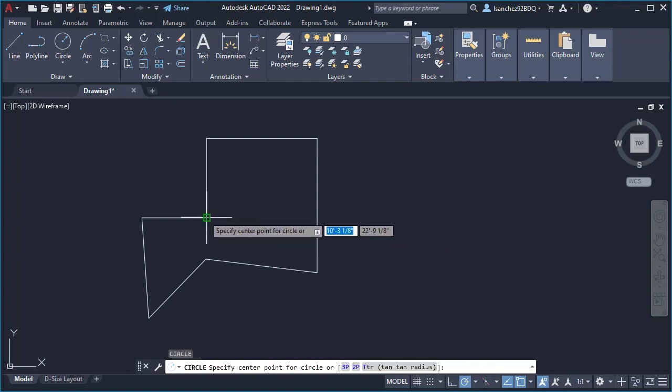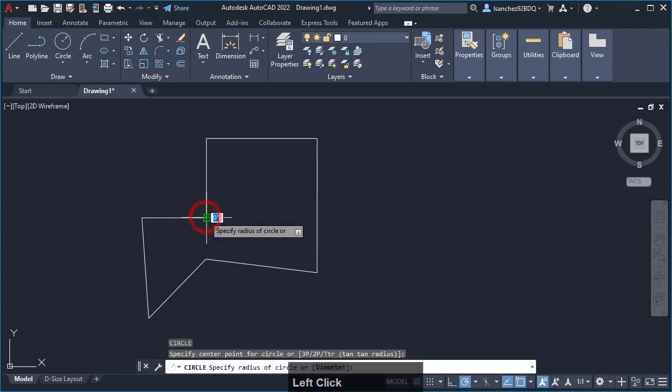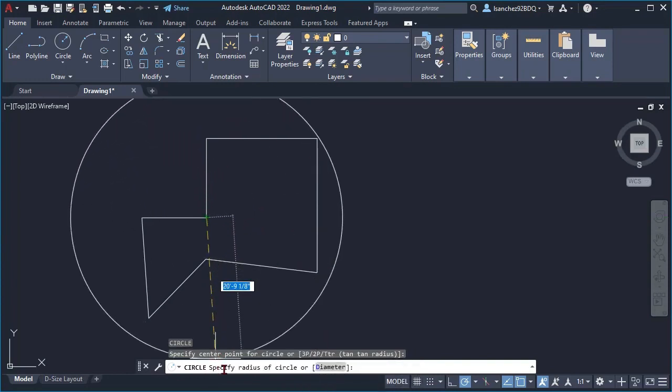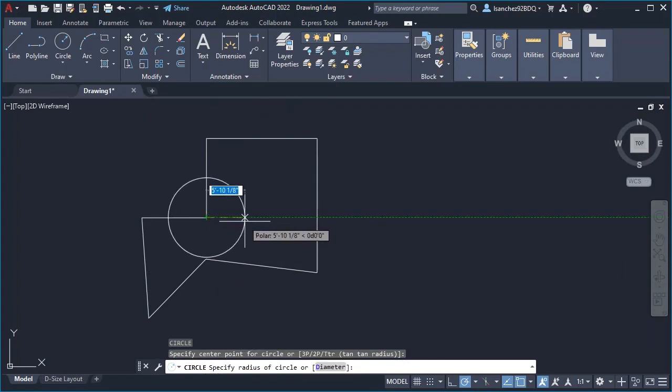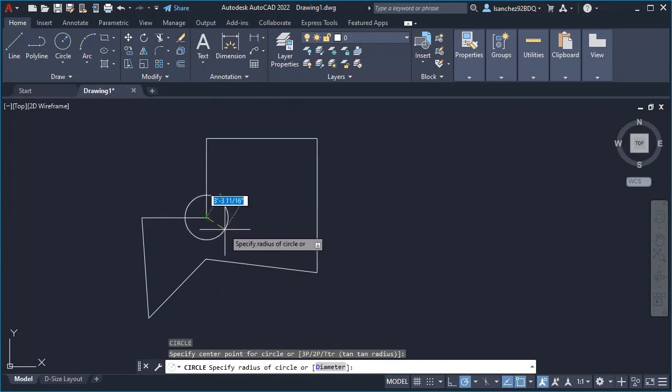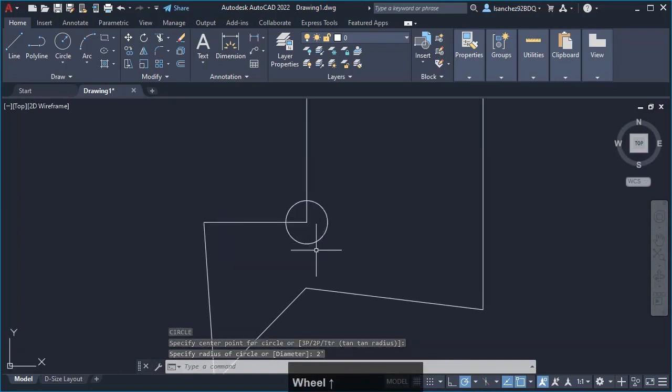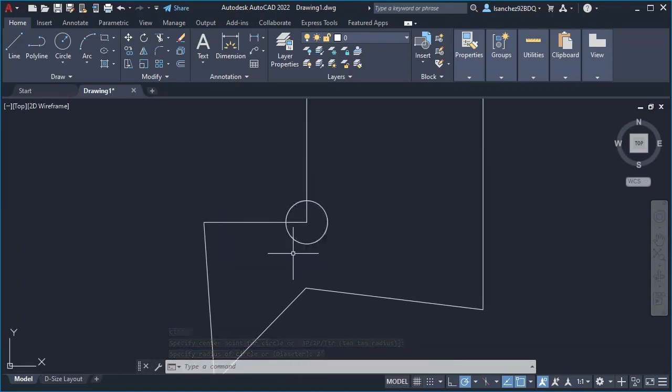Okay, I want to be my center point here. Click or left click, and then says the command line specify radius of circle. Well, I want this to be 2 feet radius, so I'll type 2 feet and press enter. Nice, so we just drew a circle of 2 feet radius.